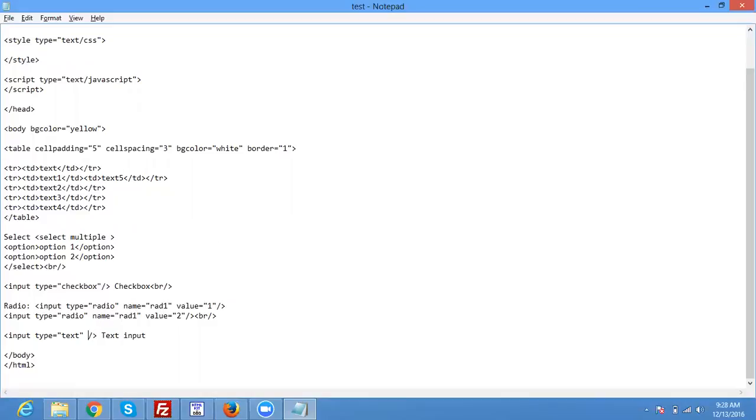For example, field validation. Earlier you'd have to write JavaScript to ensure that a particular field is not empty, like 5 to 10 lines of scripting, and whenever you try to submit a form, it would check and give you an alert: okay, this cannot be empty.